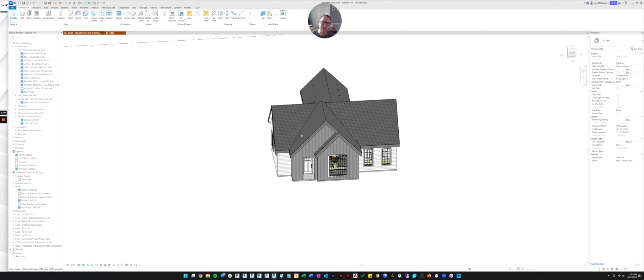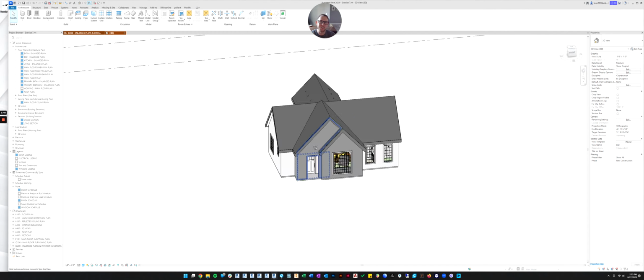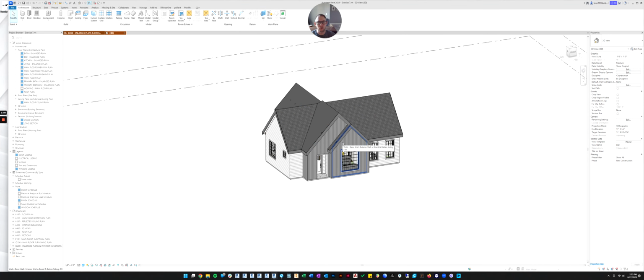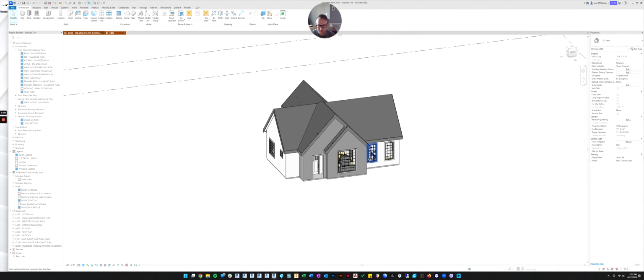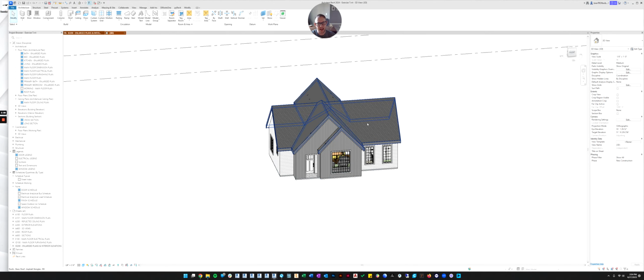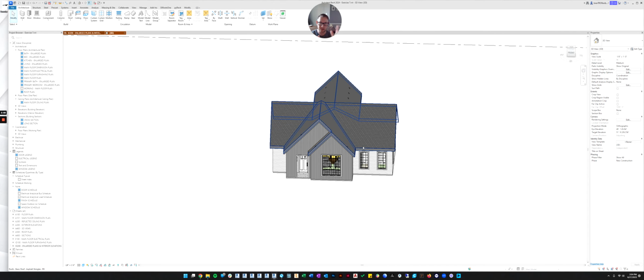And their family has grown, and now they need it to be expanded on. So the house that we designed years ago, they've come back to us. We did such a good job at designing it that they want us to design the remodel. And so we're going to take the current cabin and pretend it's built.